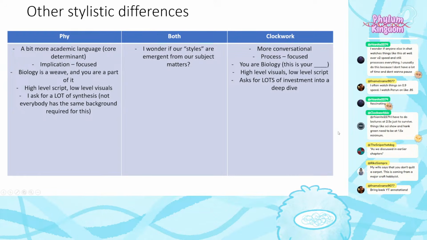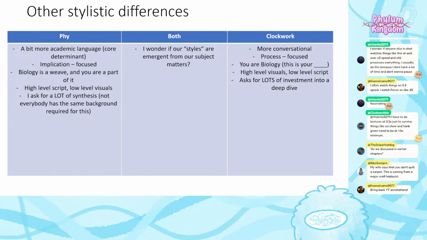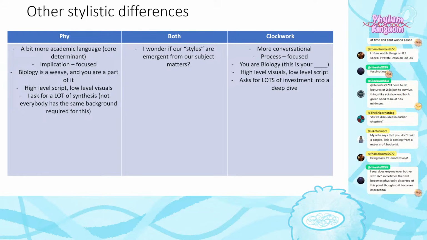Clockwork is the other opposite, right? High-level visuals because you're looking at biochemistry, professional grade biochemistry, stuff that you would see in a classroom. But it is a low-level script because you need time to digest. That's why earlier I said, think about your sentence length, right? Think about your idea, your information density. Clockwork cannot have my information density, or his videos would not do well because people would get lost. So tune your information density for whatever medium, for whatever idea you want to communicate, right? I'm calling back to the thing that I taught you about earlier today.